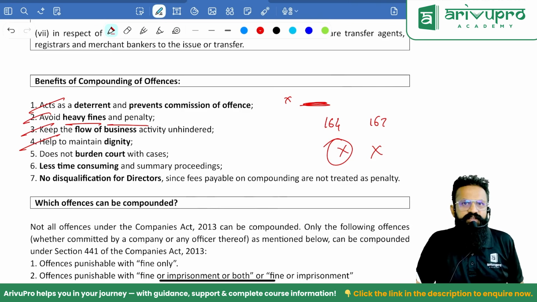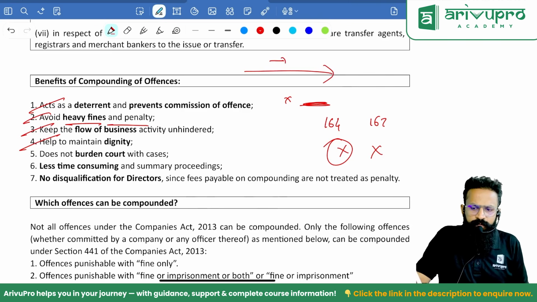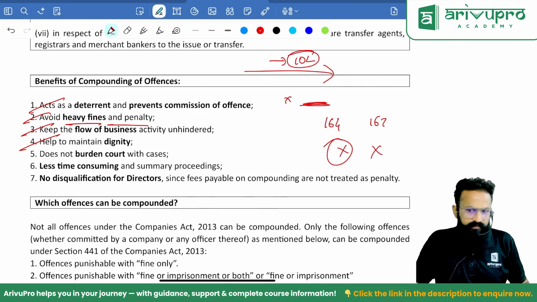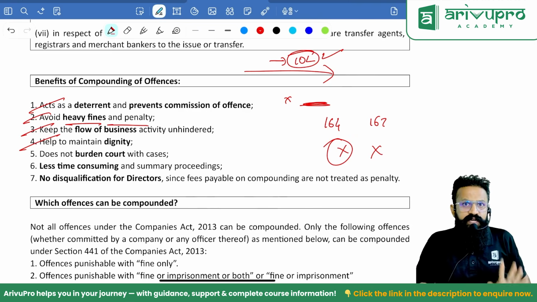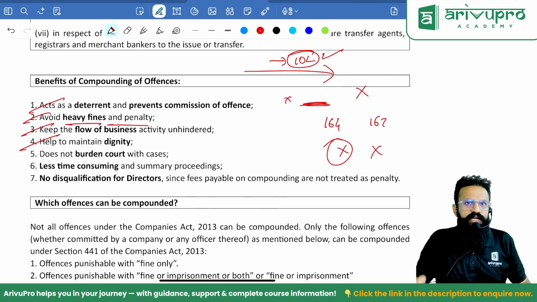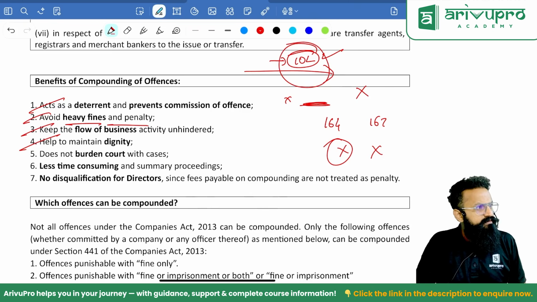Now let us imagine this person has done some non-compliance. They have gone and compounded. The authority, let us imagine the RD, told you to pay 10 lakh as compounding application resolution. Now you paid 10 lakh. Companies Act 197 says any person who has paid a penalty of 1000 and more is disqualified from being appointed as a managing director. Now my question to you: the person has paid 10 lakh rupees under compounding. Is this person disqualified or not? Thousand only is disqualified, 10 lakh here it is. Disqualified or not? Answer is no.